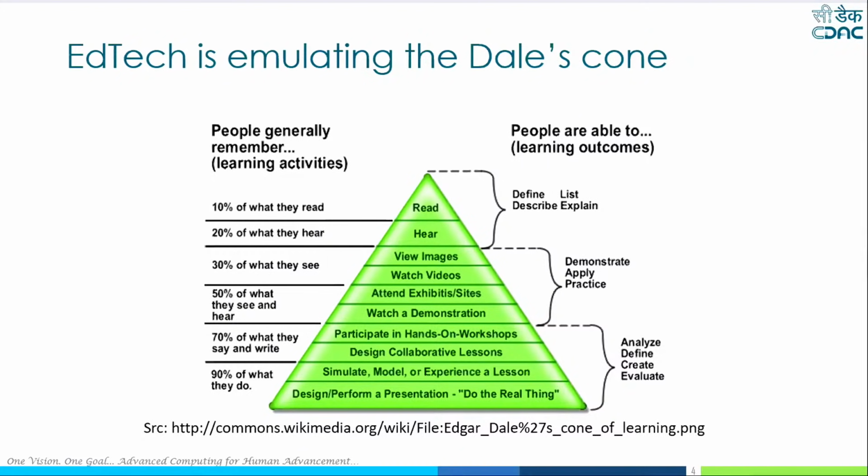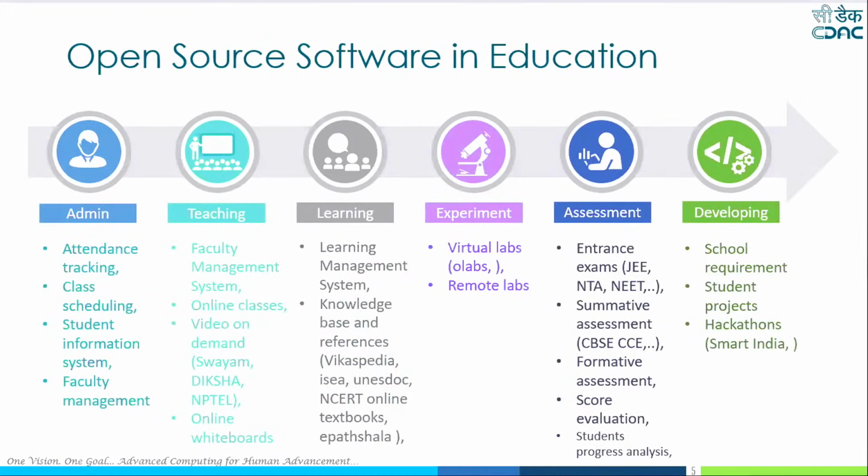So what we would see, if we have to segment the products of educational software, is that it could be used for administrative requirements: tracking attendance, class scheduling, information systems, faculty management. On the other side, we use online platforms for teaching. Quite a lot of video conferencing software has been used by teachers in the rush to translate the in-physical classroom experience virtually, with its own advantages and disadvantages. And there was a psychological shift also when we started adopting all this for teaching.